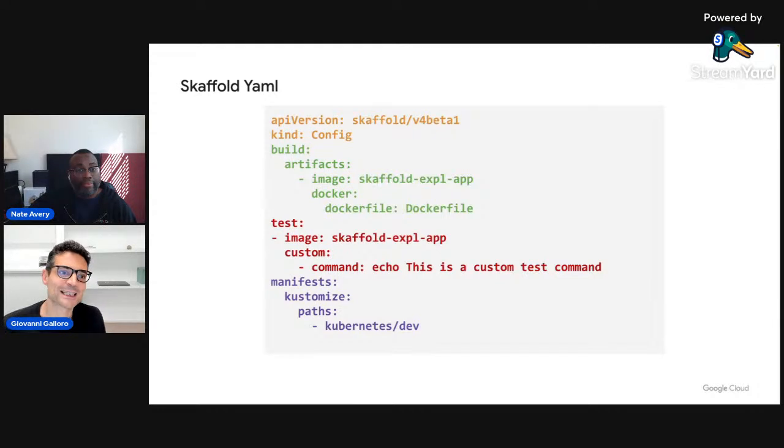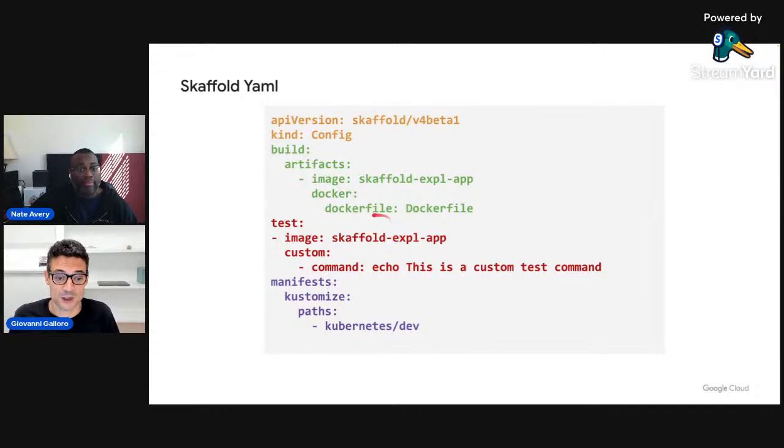This is an example of the Skaffold configuration file I wanted to show, because as I said, what drives Skaffold and what Skaffold is composed of is these two things, this executable and this configuration file. This configuration file has three main sections. It can have more things, but it has three main sections. One is related to the build. So you are telling Skaffold how to build your image or your images, because this is not one image at a time. It can be more than that. It can be a microservice-based application where you have multiple microservices that need to evolve together.